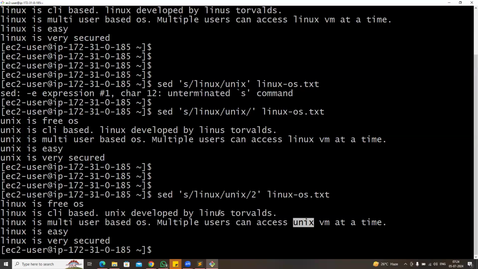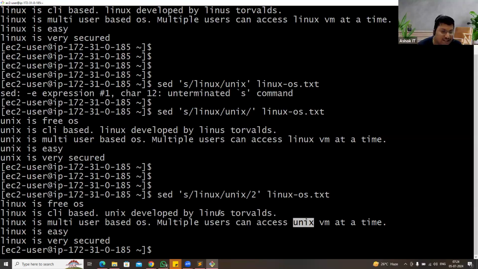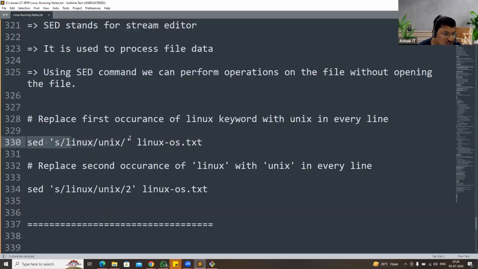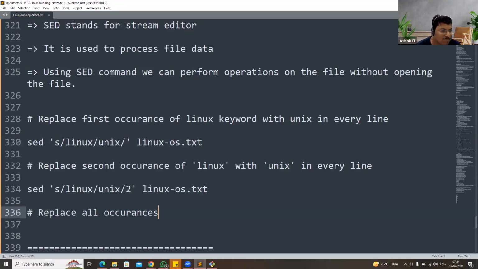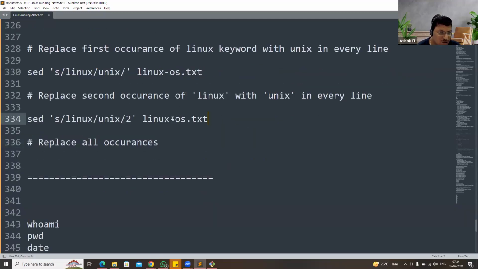Now, I want to replace all the occurrences of the keyword. If you are using this command, it replaces only the first occurrence. If you are using this command, it replaces only the second occurrence. When you want to replace all occurrences, you need to use g here, for global replacement.